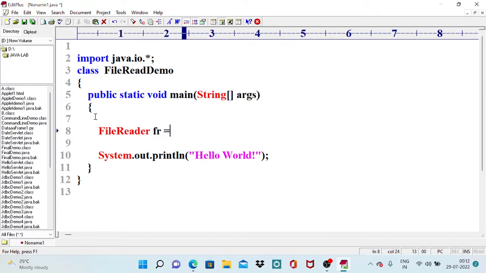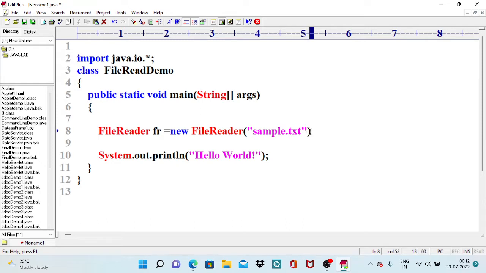For this class, the first job is we need to create an object. This is the object creation step. Class name, space, valid object name, equals new, space, class name. Here the FileReader constructor is expecting a string argument. That string is nothing but the name of the file, including its extension, enclosed in quotes, called the file name. So for example, I gave sample.txt. This is a sample.txt file, a text file. I am going to pass it to the FileReader constructor.